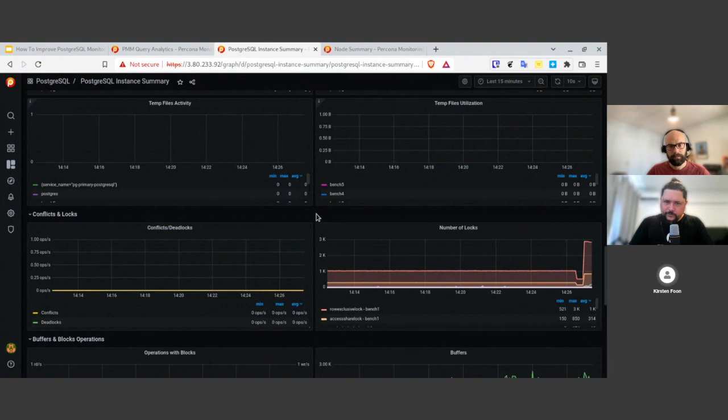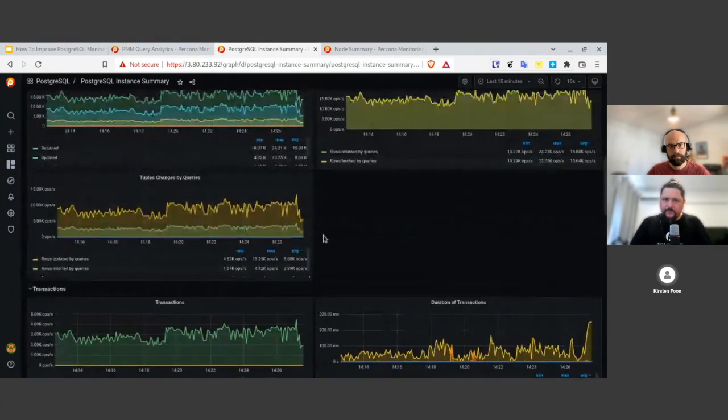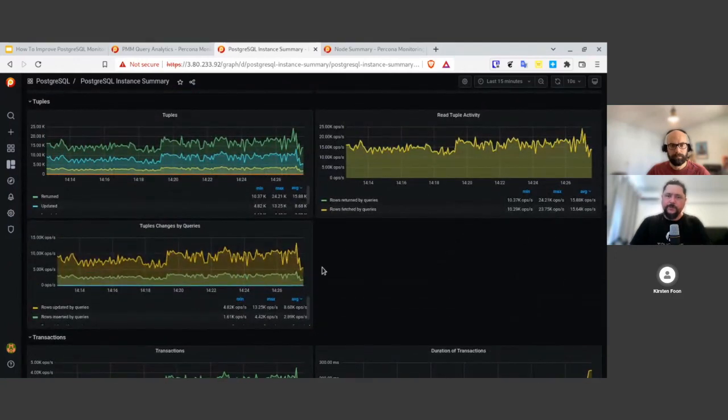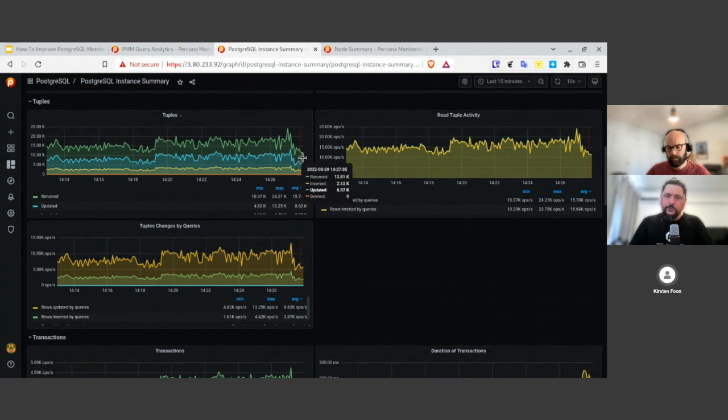So eventually, when the buffer starts to be saturated, the number of rows being returned will start dropping. As we can see here, see, they started dropping. This is the number of tuples we had before with half of the connections. Now I have doubled the number of connections, but the throughput of the database is going down.